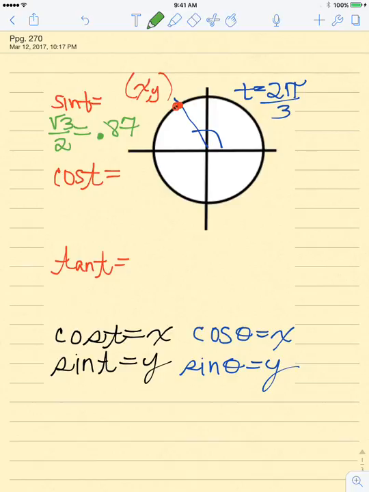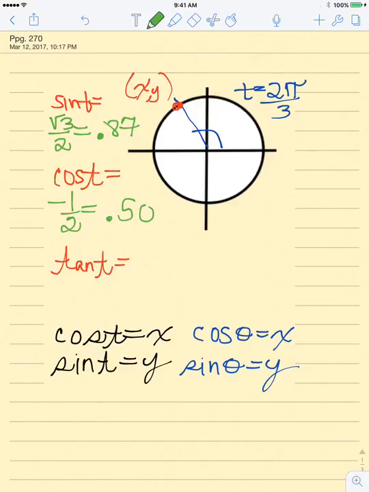Let's take a look at the cosine of t if t is 2 pi over 3. Well, in quadrant 1, pi over 3 is 1/2. And 2 pi over 3 is still in that pi over 3 family. So I know it's going to be either 1/2 or negative 1/2. What is the x value in quadrant 2? Is it positive or negative? You're right, it's negative. So my answer isn't positive 1/2, it's negative 1/2. And again, in assessments, 0.5 or 0.50.